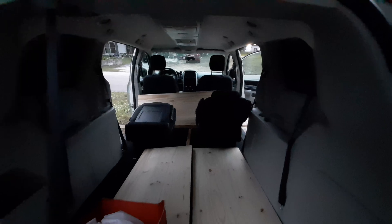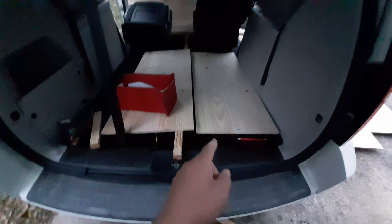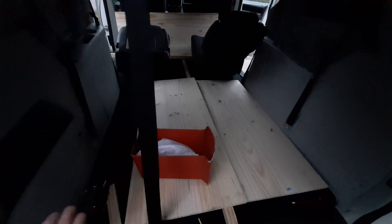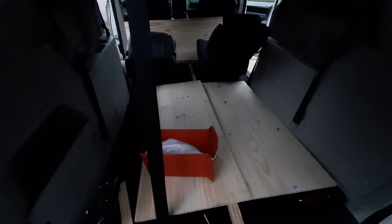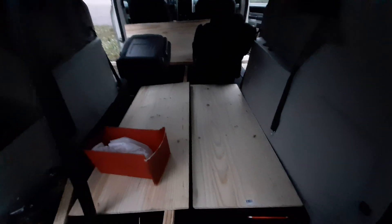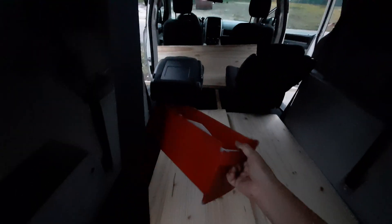So what I'm thinking is going lengthwise instead of crosswise. Instead of 48 inches, we get approximately 39 to 40 inches for the bed. The reason for that is I could then install these plastic cabinets, like I did on little blue, right here. I know it's hard to see because it's getting dark — it's like 4:30 in the afternoon and already dark.